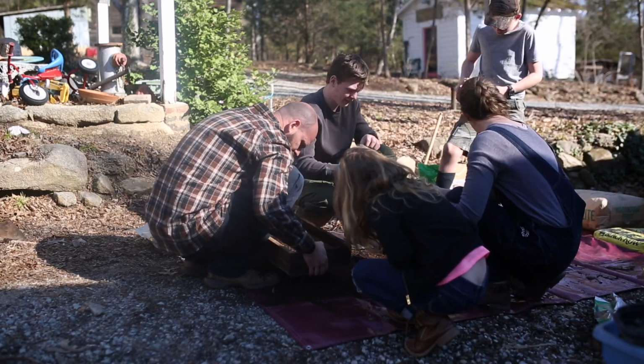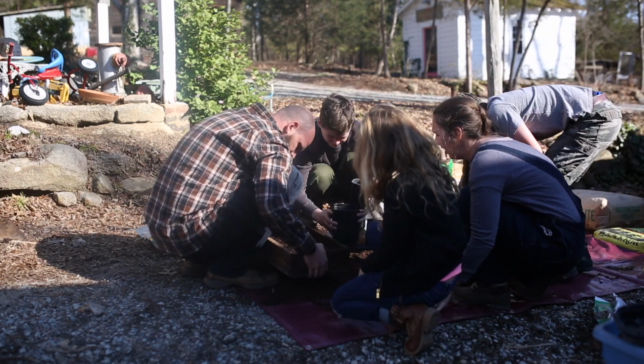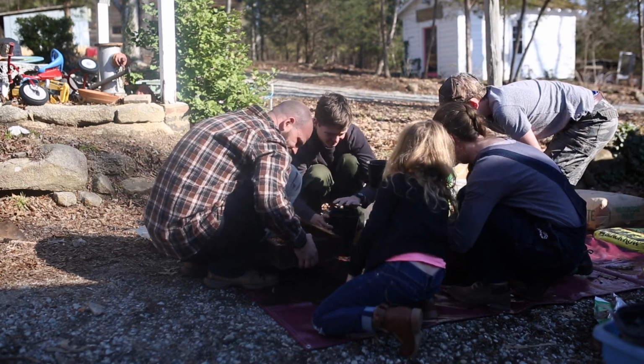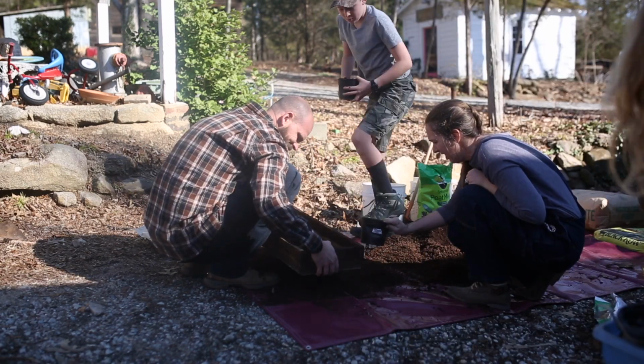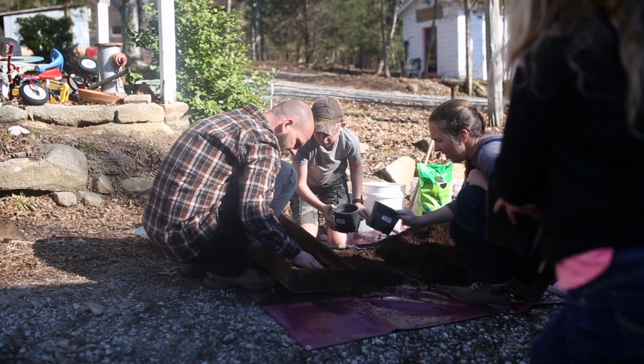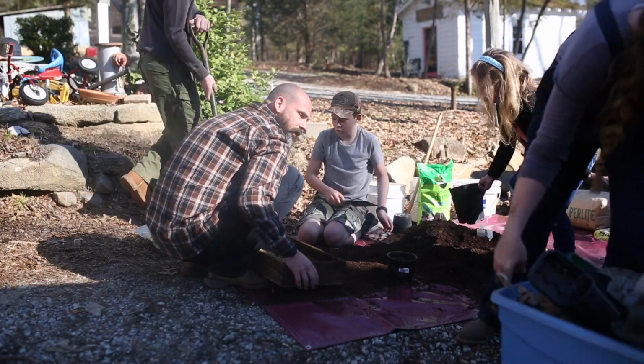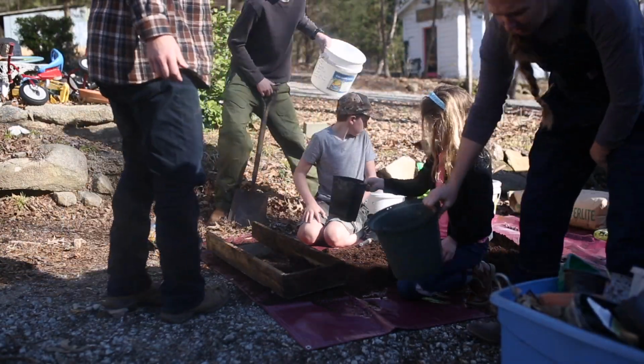We were just a little bit early in starting our seeds last year. We were just so excited for warmer weather and getting outside in the sunshine, and so we were all coming together to work on this project. It was fun to get our hands dirty, but this year we will probably wait a week or two, depending on the weather, longer than we did last year to start our seeds.